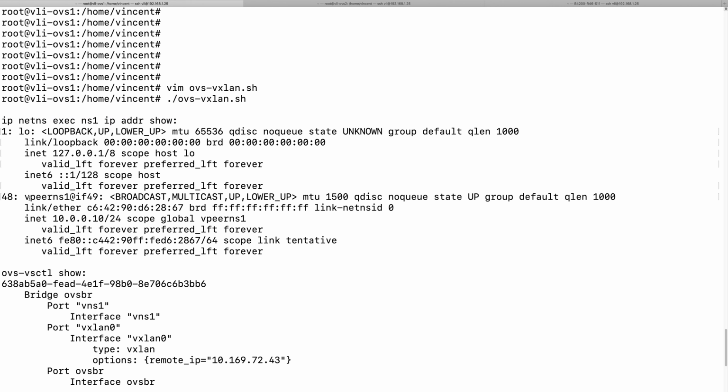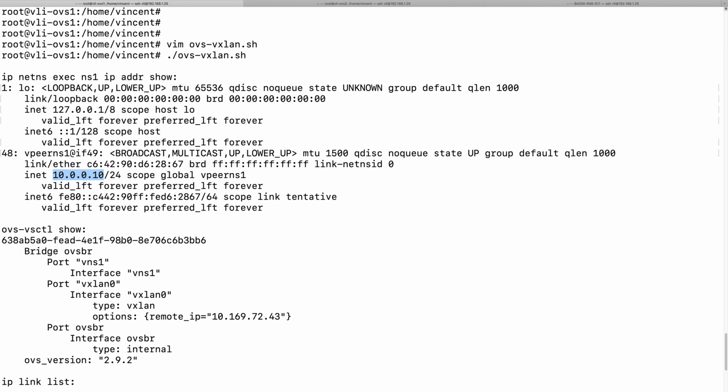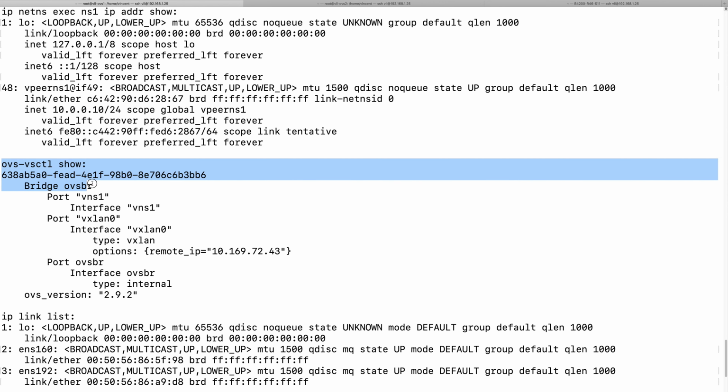Notice this network interface: it's a virtual Ethernet peer added in the namespace 1 with IP 10.0.0.10. And this is the OpenvSwitch bridge setup.